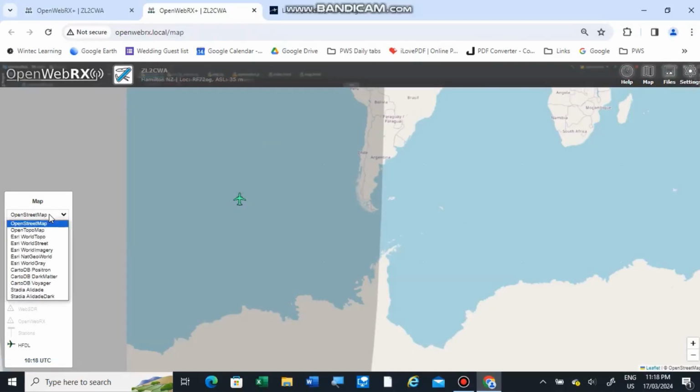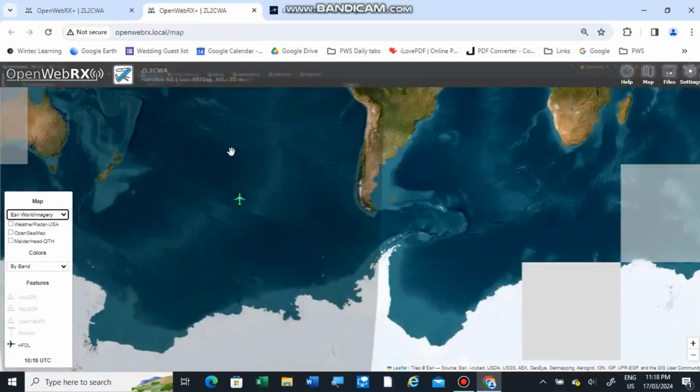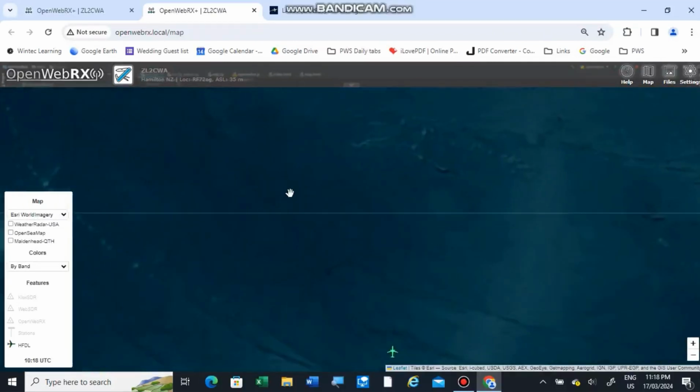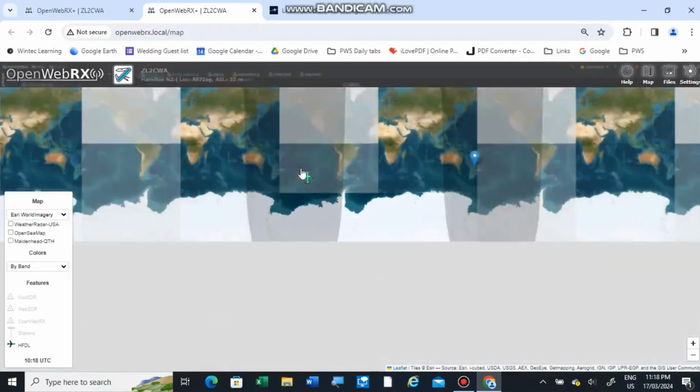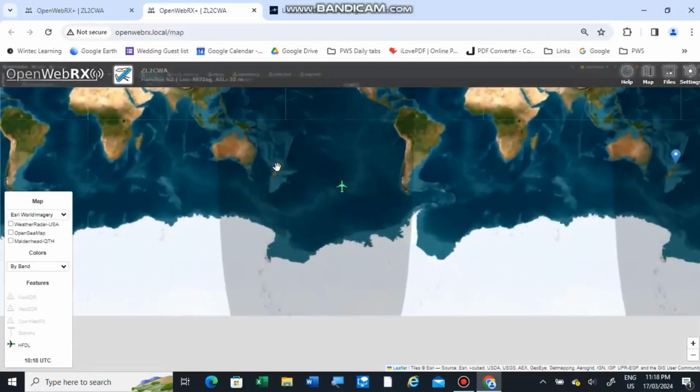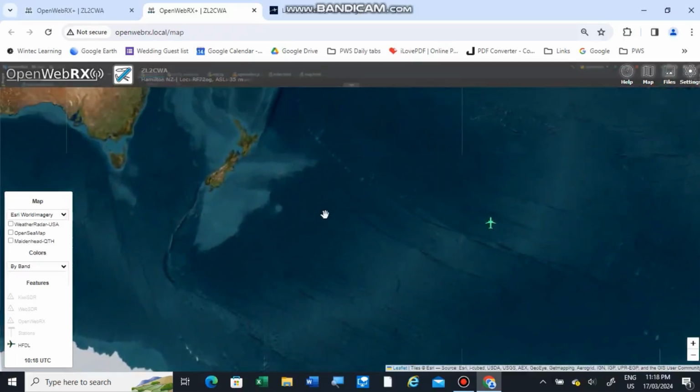You can change the map style. There's quite a lot of new selections. I think I like this one. Yeah, I like this one. So yeah, and as aircraft are received, they will gradually populate the map. At the moment I seem to only have the LAN Chile one.